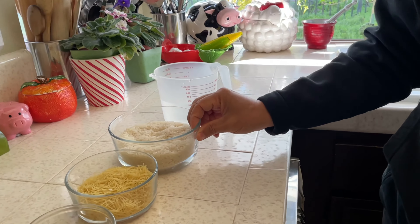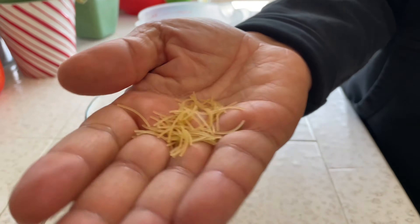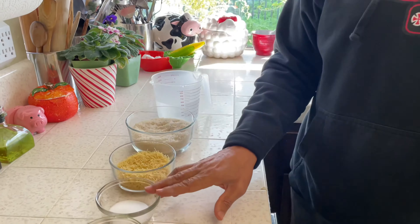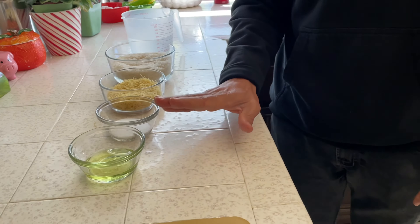We have two cups of rice. The other ingredient is Sharia — they call it Sharia in Egypt — which is very thin, dry noodles. In English, the correct name is vermicelli. The ratio is two parts rice to one part vermicelli. Everything also needs salt — a pinch or about two teaspoons — and some grapeseed oil. You can use canola, vegetable, or any kind of oil.